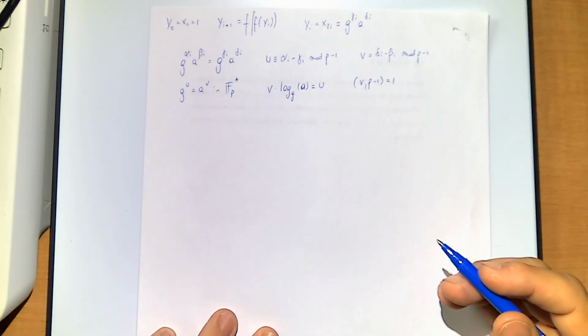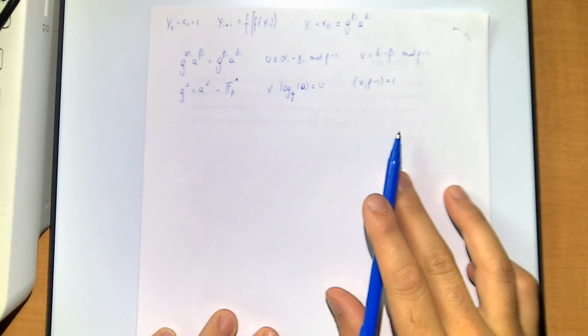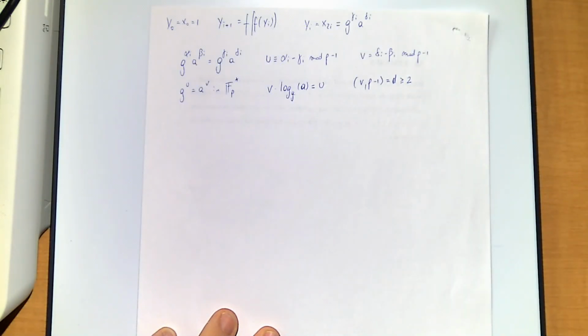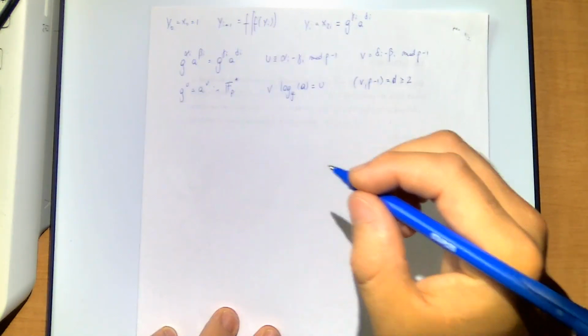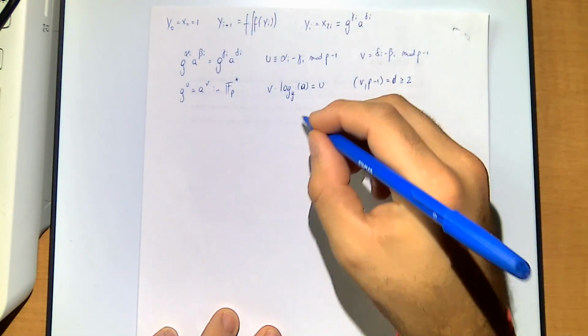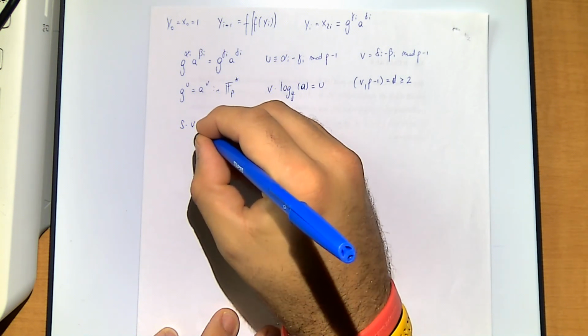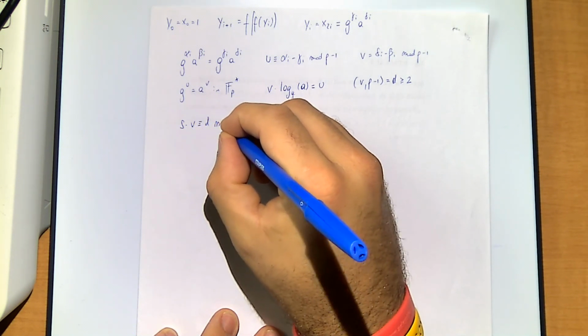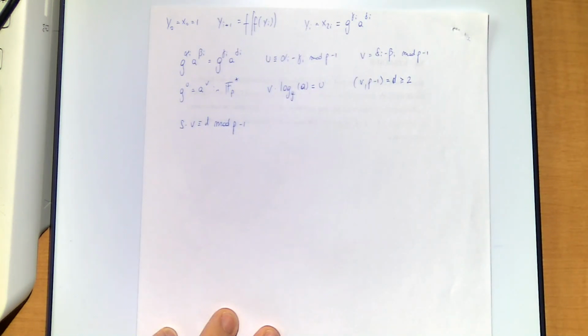So in general, if this is not the case, remember that if the gcd d is greater than 2, then I can use the extended Euclidean algorithm and find one relation that gives me the coprime one in which the coefficients are the same. I'm just dividing the entire relation by d, so that still works, and I get something like this: s times v is congruent to d mod p minus 1.